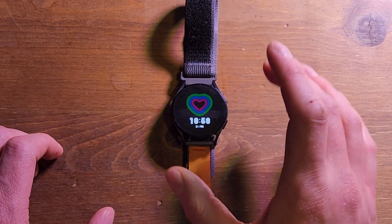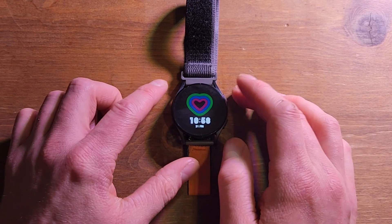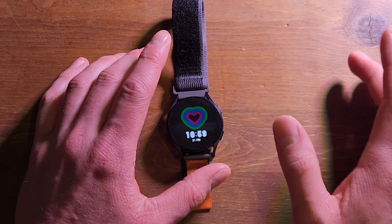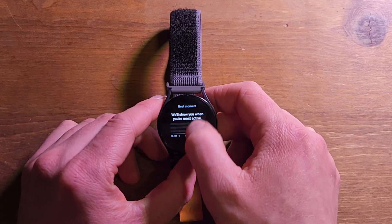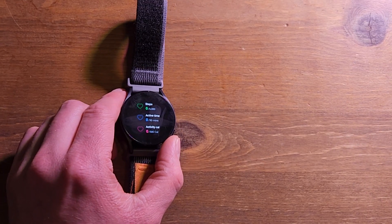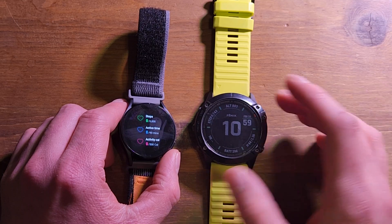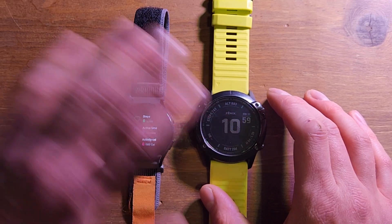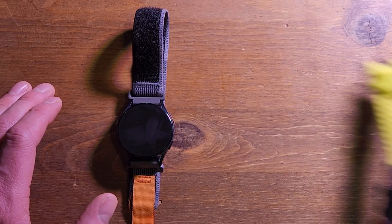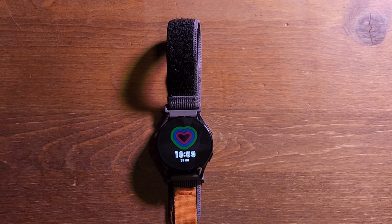So this size is both good and bad. Next, a definite like: the display. It is a beautiful display — I have the brightness up almost all the way. The colors just pop. Coming from something like the Garmin Phoenix 6x with its MIP display, which has a very limited color range, this watch has thousands of colors. The display is just superb, even on this smaller size.